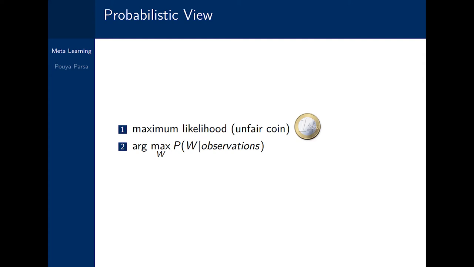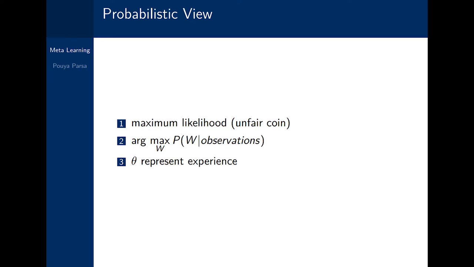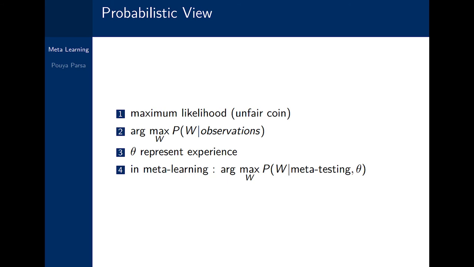So we want the probability of weights given our observation or dataset to be as high as possible, and we search over all parameters w to maximize this formula. Maximum likelihood is a general method in statistics and is used in neural networks as well. But in our special case of meta-learning, we want to see how this applies. Theta represents experience, and we have to extract it somehow. In meta-learning, the setup looks pretty similar, but instead of a dataset we have theta and meta-testing. There are a couple of ways to extract theta, which will be covered in another video — this video is for the big picture of meta-learning.